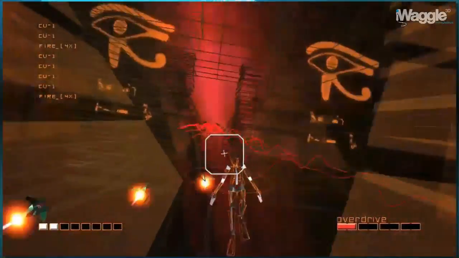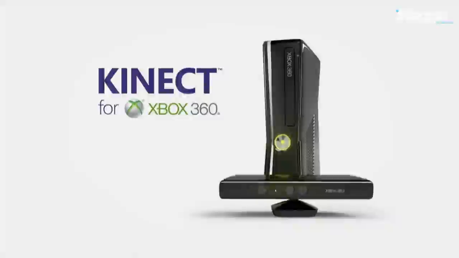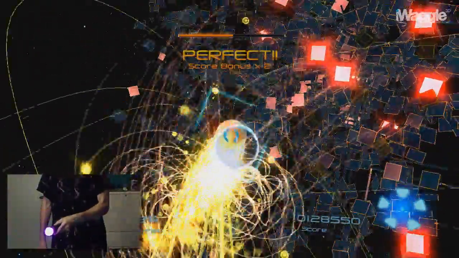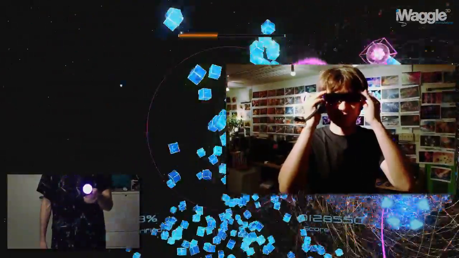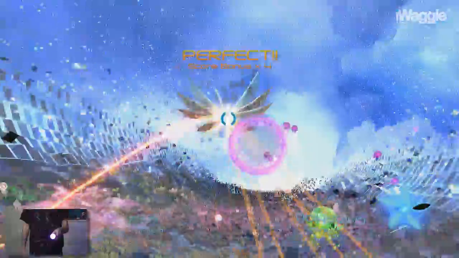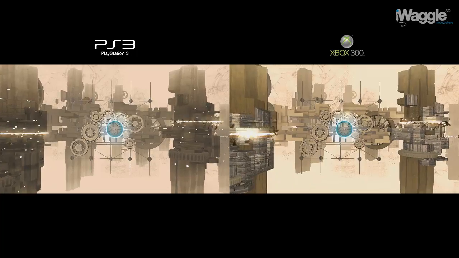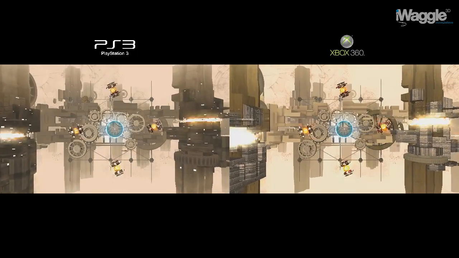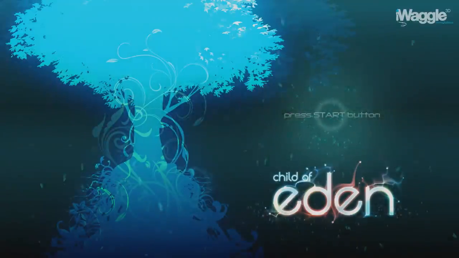Spiritual prequel to the latter, Child of Eden was originally released on the Xbox 360 last June with Kinect support, and it's now available on the PS3 with Move and exclusive stereoscopic 3D support both at retail and on PlayStation Store. Throughout this analysis I will focus on Move controls and compare them to the Kinect ones. I will also investigate visual differences between the Xbox 360 and the PS3 versions. Before getting there though, let me offer a quick overview of the game.